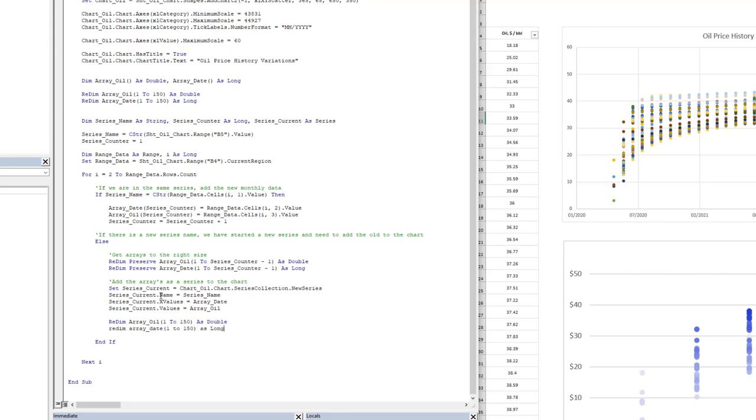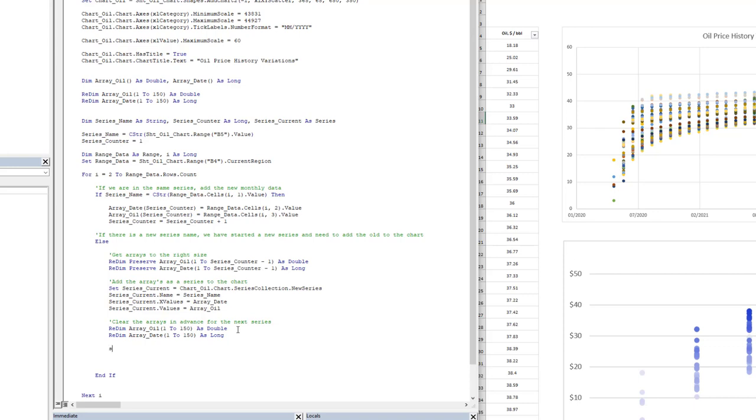It's long. I also need to notice that up above, oh, I fixed it. So we've reset the arrays. This will clear the arrays in advance for the next series.